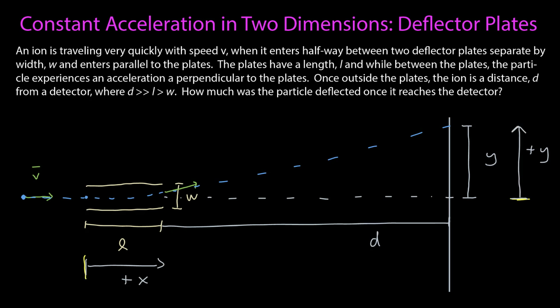To understand what's going on, let's take a closer look between the plates. So here's the 2 plates with the center line in gray. Some particle enters with some horizontal velocity, and it's going very fast. So while it's in here, it's deflected just a little bit. And when it gets to the end, it has experienced some small deflection, delta y, as well as gained a vertical component of the velocity, delta v.